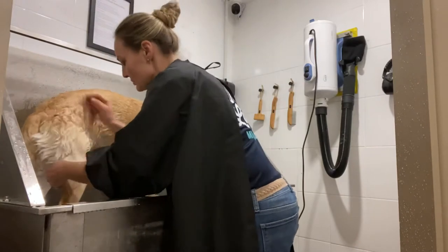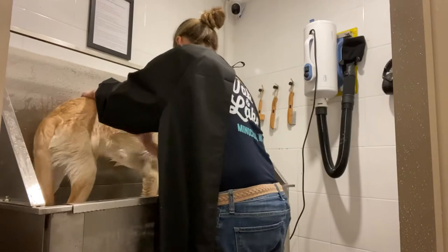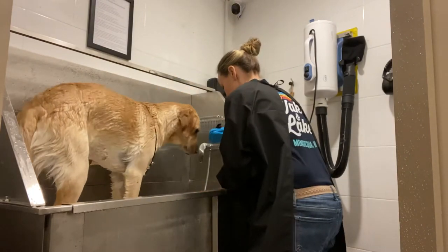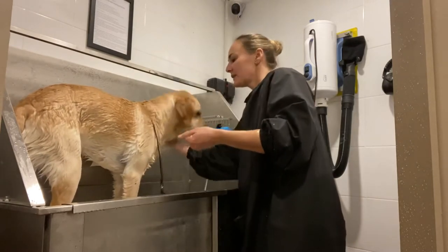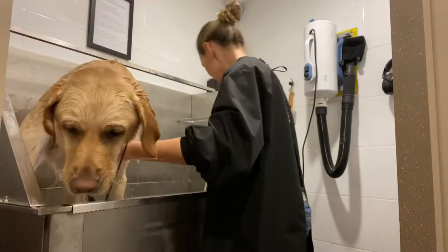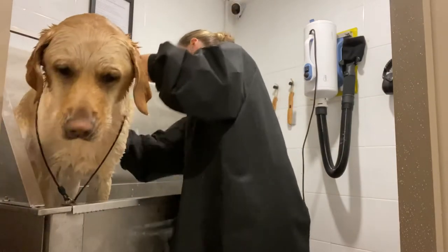Just remember, if you use a lot of product, a lot of times it's gonna weigh them down, and then they might not have quite as much gloss to their coat either. Good boy, find that balance. Hey, good boy, can I turn? Oh, turn is a great thing to teach your dog. Has a lot of applications. Certainly in the bathtub is definitely one of them.